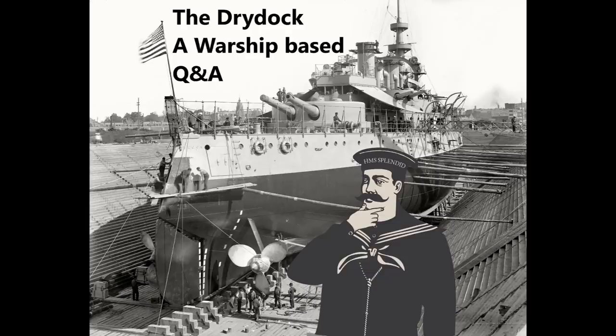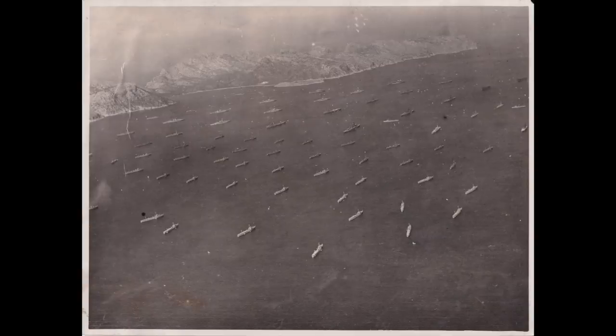A nondescript bullet asks: if for whatever reason Britain and the USA went to war in the 1930s, who would have had the better navy? That is a question very much time-dependent. Carrier aircraft at the beginning of the 1930s frankly aren't up to all that much — dive bombers aren't really a thing yet. By the end of the 1930s, carrier aircraft probably can make a massive difference.